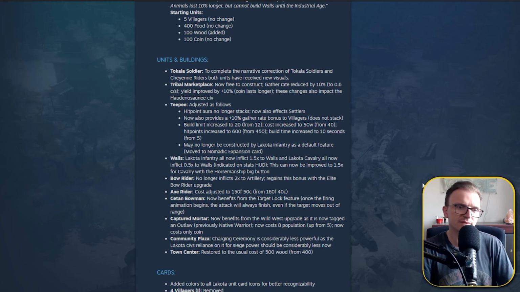Let's carry on. Bow Rider no longer inflicts double damage to artillery. Regains this bonus with the Elite Bow Rider upgrade. Okay, all right. The Elite Bow Rider, is that Age 3 or is that Age 4? I'm not entirely sure. I can't remember.